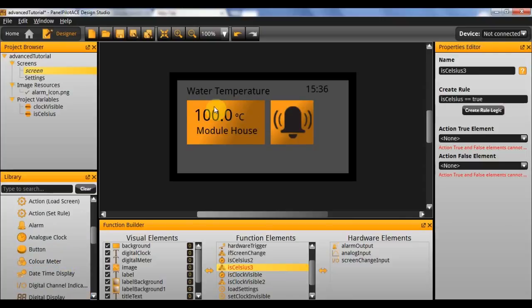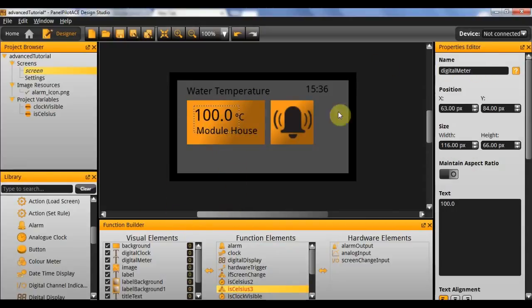Before we can do this, however, we're going to need the slightly different scaling. So in order to do that, we're actually going to need a second text box identical to the first. So I can do this by copying and pasting it. So if I place it down here for now, this is going to be digital meter Celsius, and this is actually going to be digital meter Fahrenheit. Now, when the Celsius meter is at 100 degrees C, the Fahrenheit is actually going to be at 212. So I'm going to replace that value.